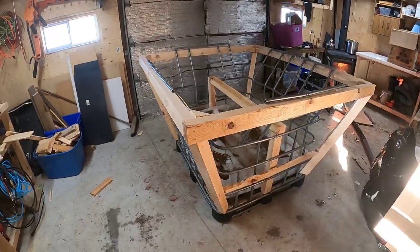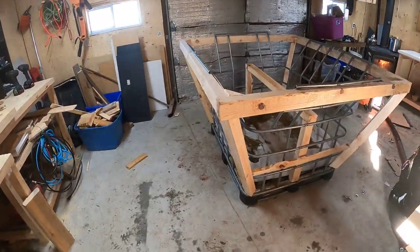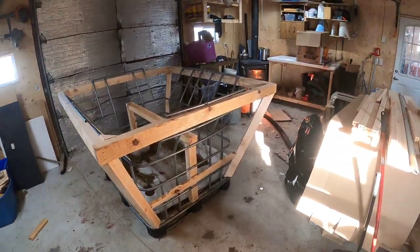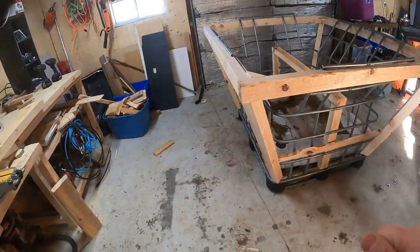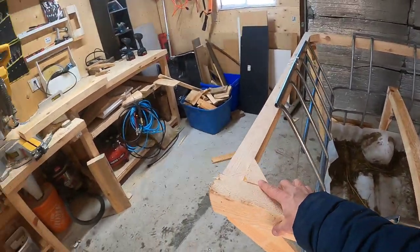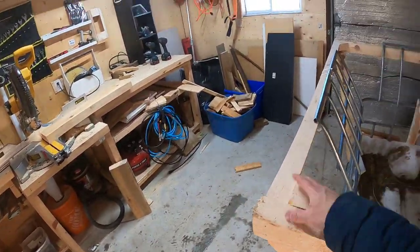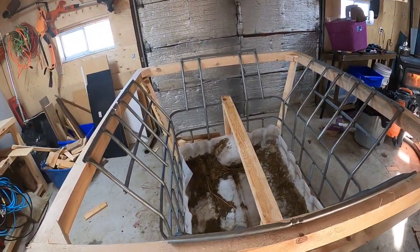The next thing I did was I put 4 corner posts almost on a diagonal angle. I cut about 35 degrees on either side, and I hammered it in. I actually over measured it so I can hammer it in and get a nice, tight fit in there. Then I put a triangular corner piece here to sturdy up the corners on all 4 corners, as you can see.